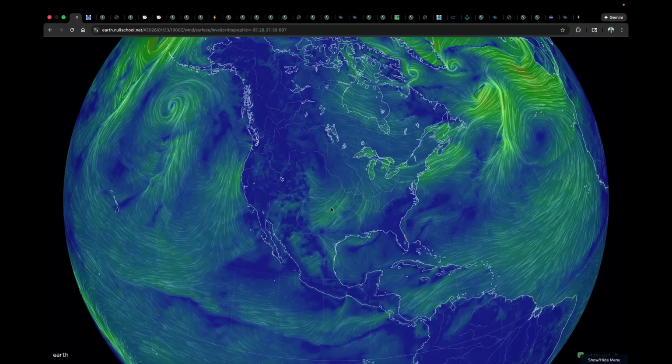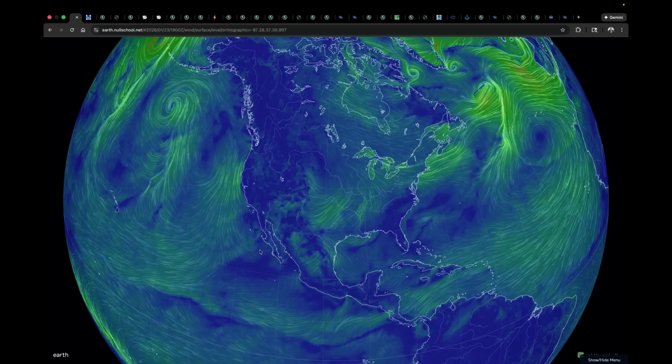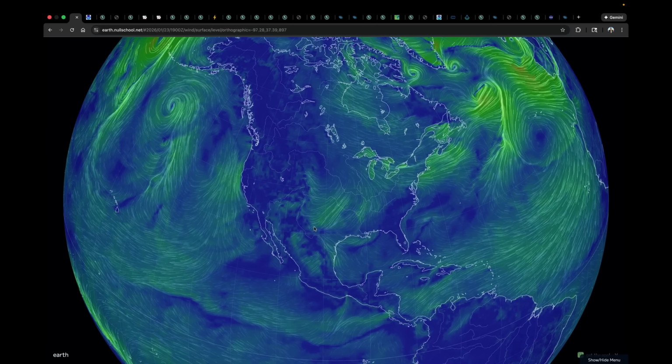But the reality is what is making this storm system the way it is is not some intense, deep area of low pressure. And that's why it's going to last multiple days. It's instead just this. It's kind of neat. Let's go from the surface up to 850 millibars. That's roughly 1 mile above our heads.